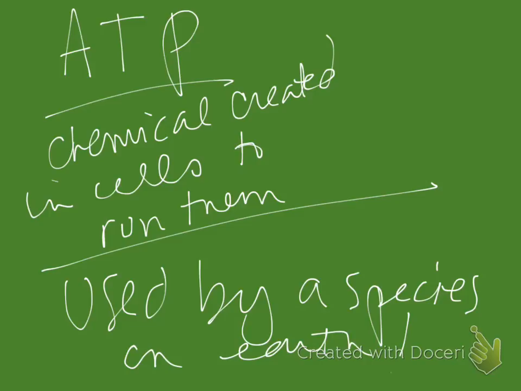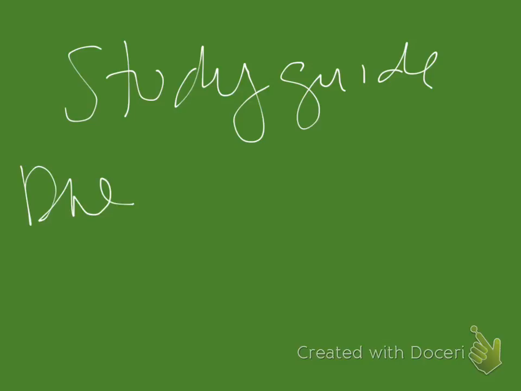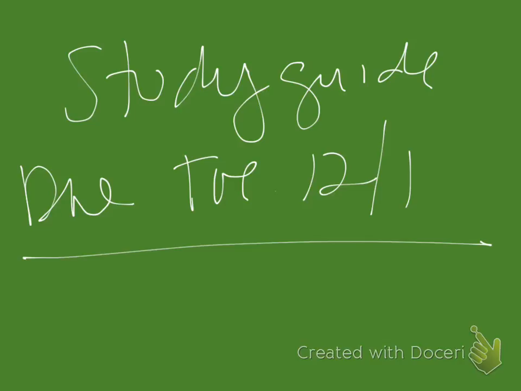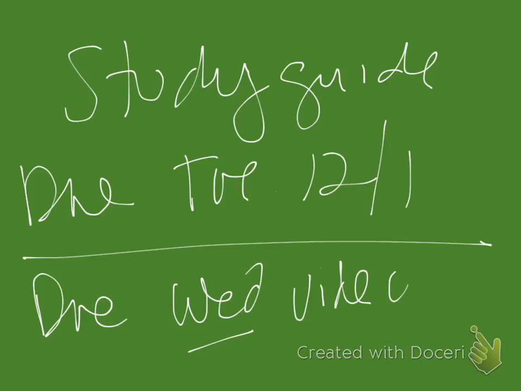That's it for the notes. So here's what's going to happen. I will give you the study guide. It is due Tuesday, December 1st. Then I will give you the answer key when you're in here, Tuesday, December 1st. I'll check your study guides. I'll give you the key. Then Tuesday night, so due Wednesday, will be a video study guide. And then the test, of course, quiz, test, whatever we want to call it, will be Wednesday. Okay? Questions, comments, concerns?